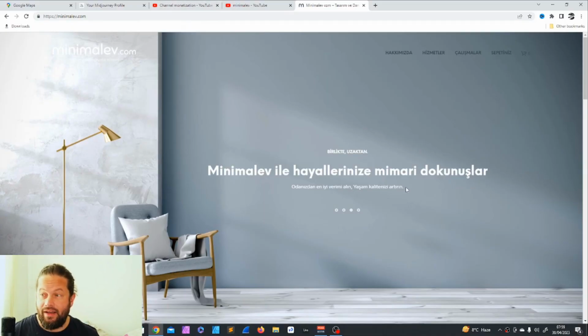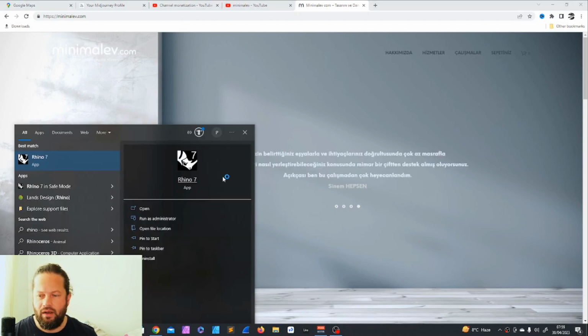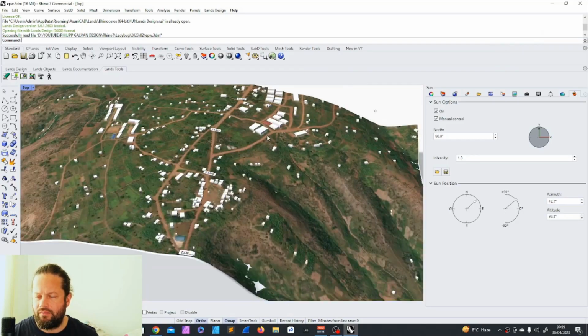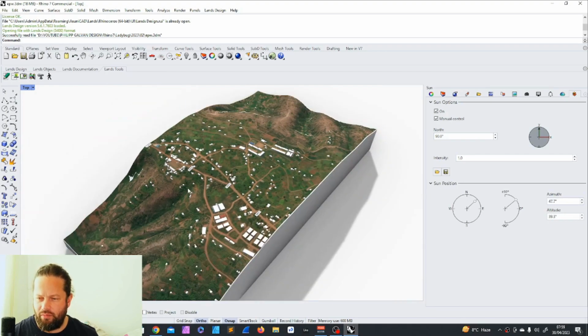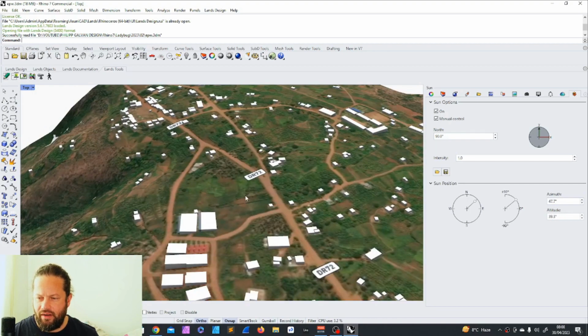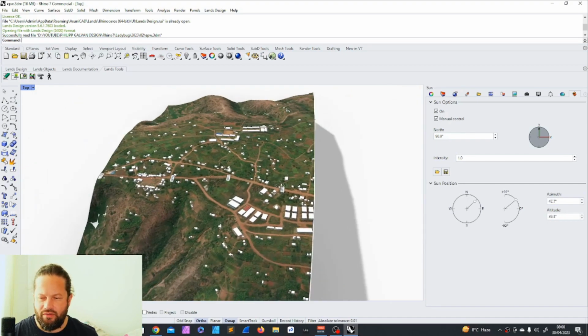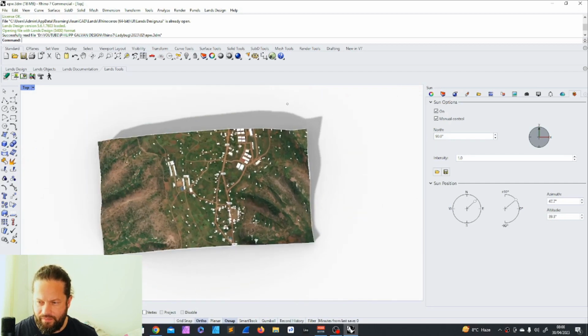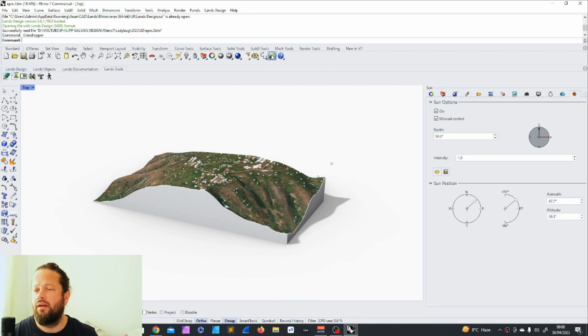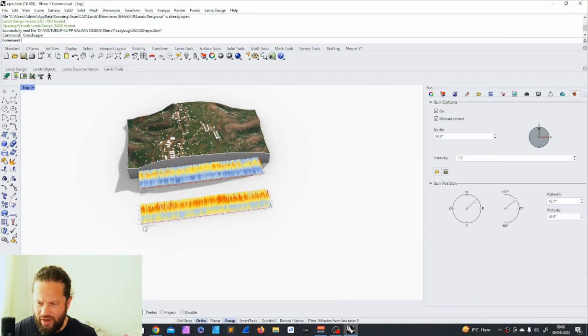Alright, let's jump back into Ladybug. I like to start Rhino 7 in admin mode, just in case. Yeah, this was our model. I mean, the model has not much to do at the moment with the weather data. It's just to give you a representation of where it is. We did this model with Lens Design. If you want to look at it, it's quite interesting software plugin. And let's start Grasshopper.